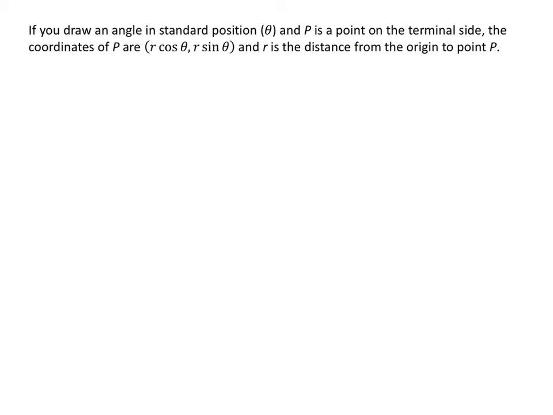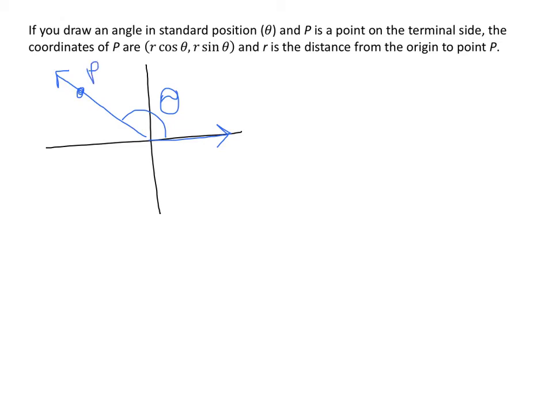The way we'll use that information is we'll start off by drawing an angle in standard position on the coordinate plane. There's your initial side, here's your terminal side, the angle is theta, and here is any point P on the terminal side. The distance from the origin to point P is the value r. And we know that this is our x distance and our y distance, which gives point P coordinates x, y.